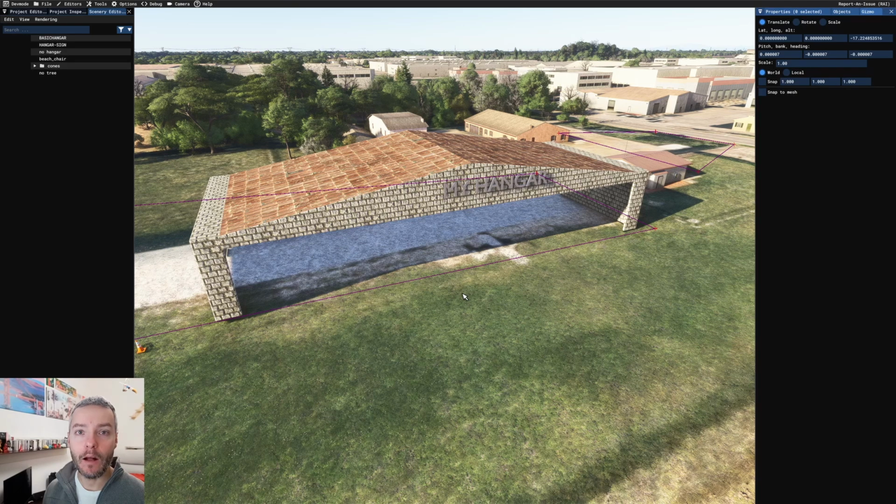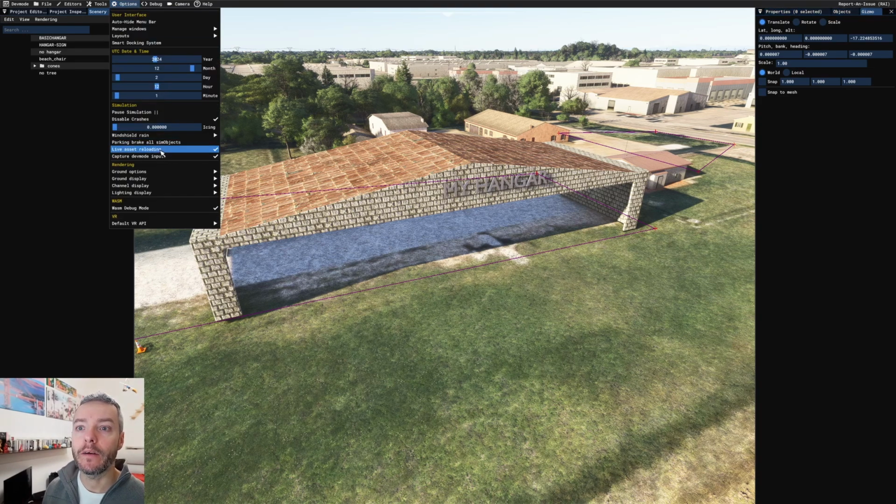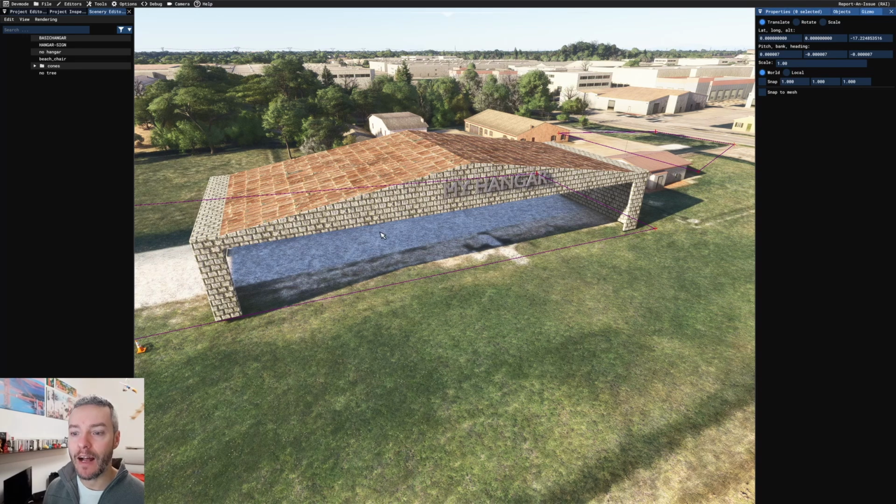So you can obviously work with the game closed. Or you may want to import a model without live reloading it into the game, because the live reloading freezes the game, and you can disable the live reload by going to options and live asset reloading.